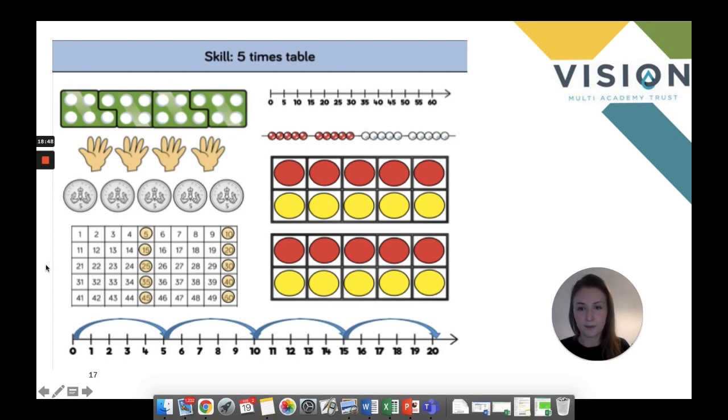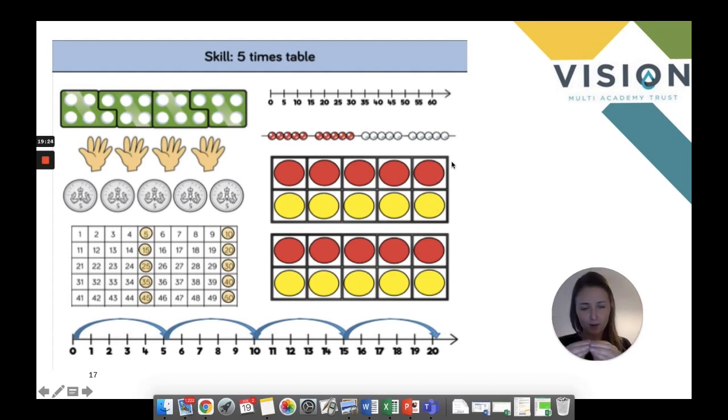Okay, so just a couple of examples here of showing the 5 times table. You could do this for any of the times tables, but familiar to what we've already seen. We've got some numerals on here showing groups of 5. Obviously hands are in 5s, 5 pence pieces, so don't forget always to use money as well. This is the skip counting we saw before, so the numbers are highlighted in multiples of 5 on a number line. The number string, the bead strings, as I told you about earlier, just a classic number line. I've not yet mentioned arrays, so important. Here we have got 2 groups of 5.